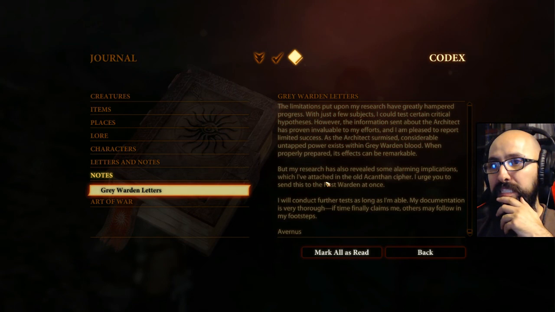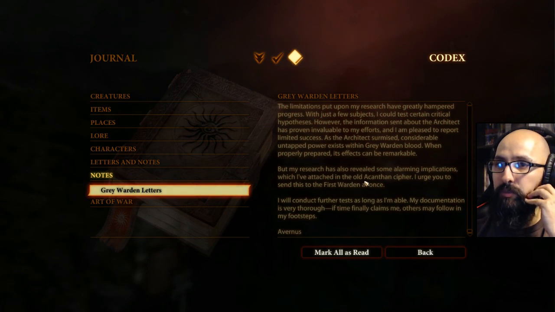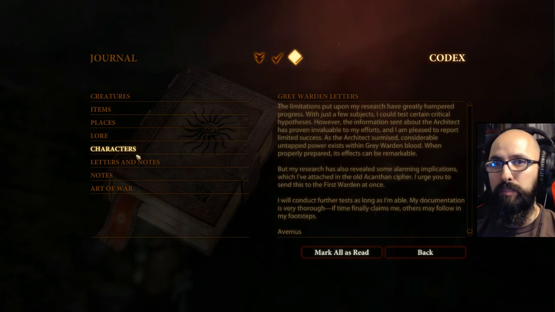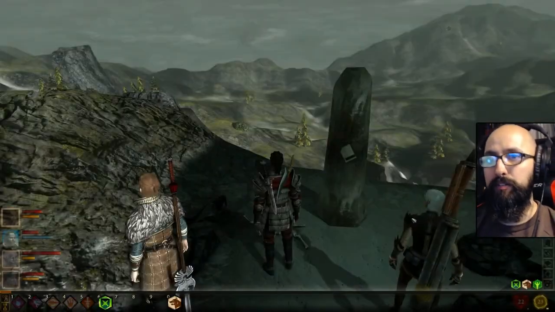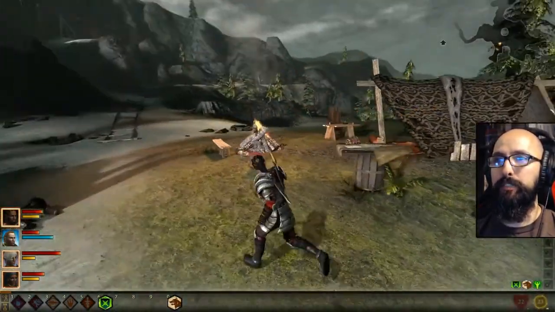Which I've attached in the old Acanthan cipher? I urge you to send this to the First Warden at once. So it didn't get to the First Warden. And I don't recall getting an Acanthan cipher. Oh, damn. Curious. Okay, a little longer than I thought in there. I'm sorry, guys. That's intriguing as all hell, though.